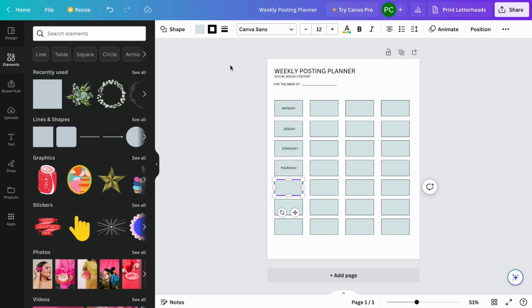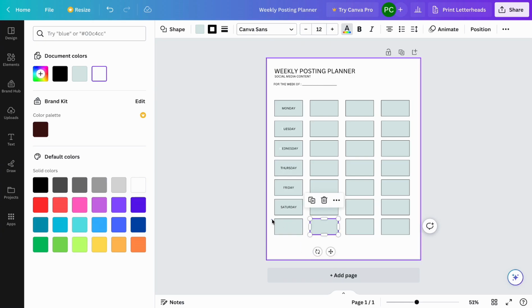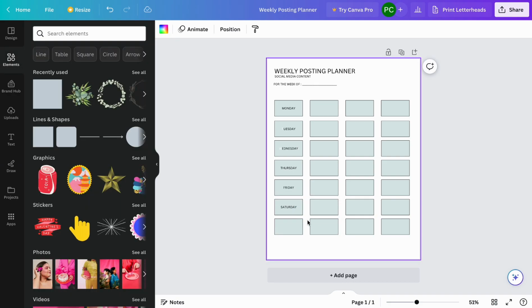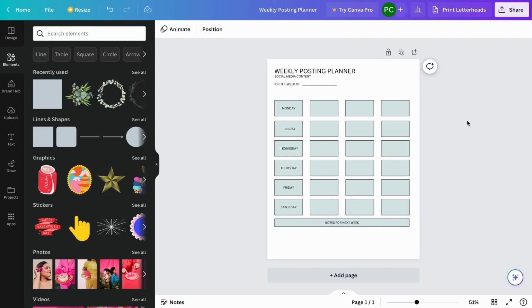I'm going to speed up the process here so that we can move ahead quickly, and the plan can be completed and you can have the learnings. So just bear with me. So as per the reference, I'm going to remove the last row and turn it into notes. I'm just extending the rectangle and typing in notes, and then I'm going to add lines at the bottom. So it is very clear how I'm going to add lines, let me show you that, but I'm going to speed up this process so that we can move ahead quickly.